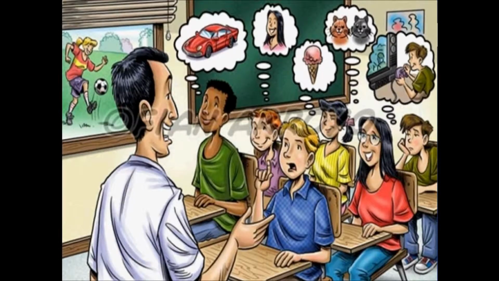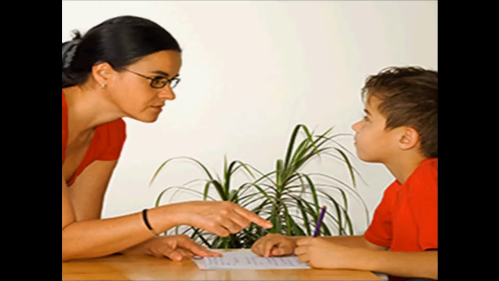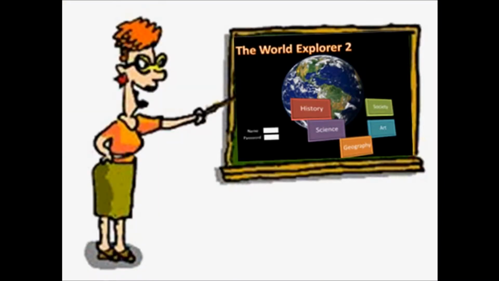This is a common day seen in everyday school systems. Children daydreaming, thinking about cars, ice cream, their pets, or video games. Teachers get frustrated due to the lack of attention shown by the students and the lack of dedication. Parents are frustrated as well. They can't get their children to do their homework, and they have to fight them in order to accomplish their work. Introducing the World Explorer 2, an interactive video game set to increase attentiveness to schoolwork.